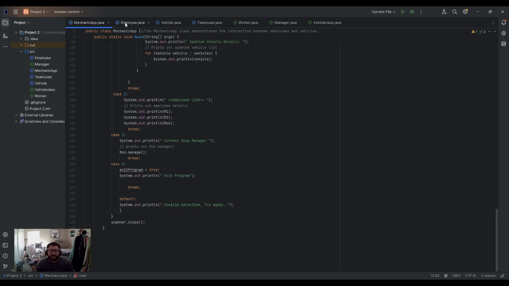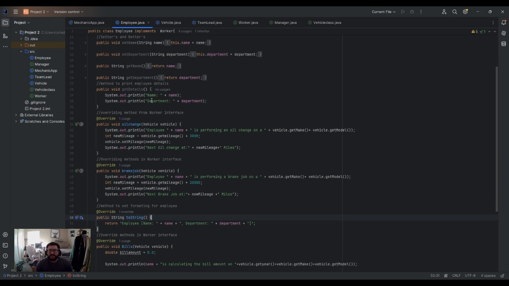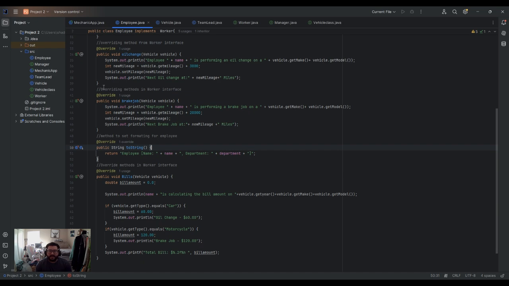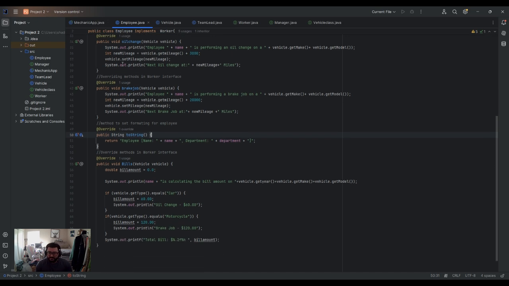Okay. So my parent class for most of this project is going to be the employee class right here. So in my employee class, I'm going to implement the name and department. That's going to be very important to all the other classes after. So I'm going to implement the name, and I'm going to get my getters and setters, and then my printing method, which is going to print out the name and the department. Here, I put in all the override methods for the most part in order to override all the other classes. So my vehicle class overrides the jobs here in the worker class, and then bills again, worker class, and then to set my printing method to set my structure to show in the mechanics app. So this is what this is going to be about.